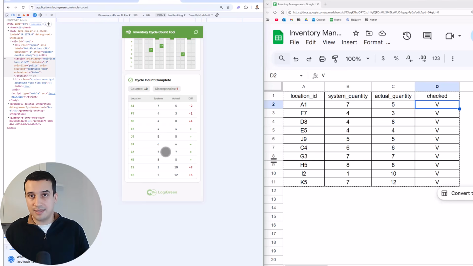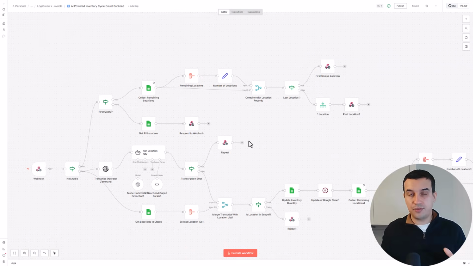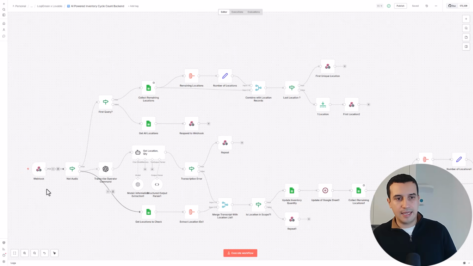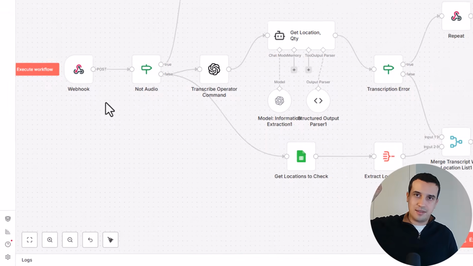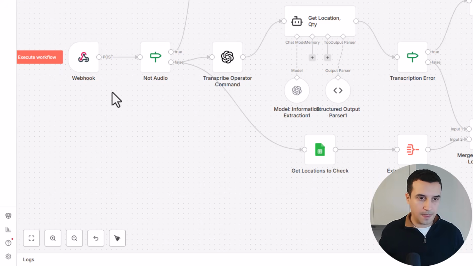So how I developed this app, this is what I'm going to show you in the next section of the video. Here is the first step that you have to do. You have to transform your Iterating workflow that is Telegram-based, Slack-based, Teams-based, whatever-based, into a kind of backend. And for that, you use the Webhook. The Webhook is a node that enables us to basically communicate between your workflow and any front end or back end via HTTP queries. And that would be the first gate to your workflow, to your automation.